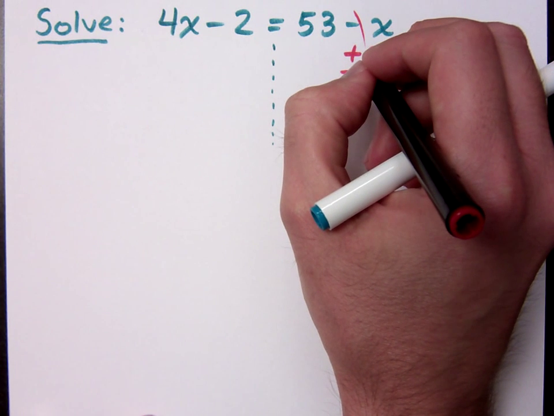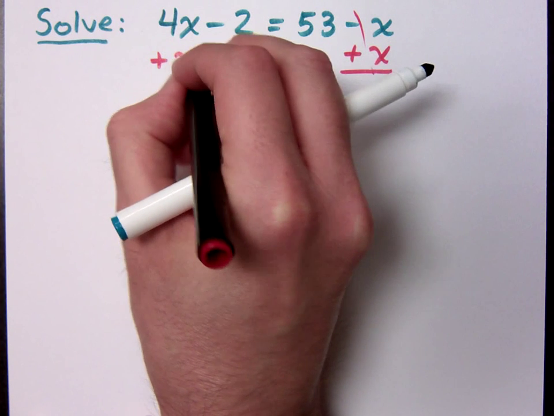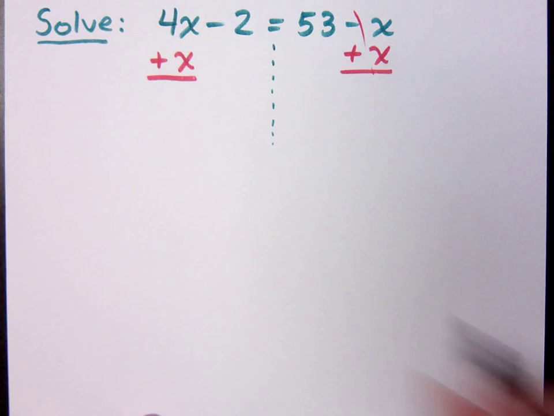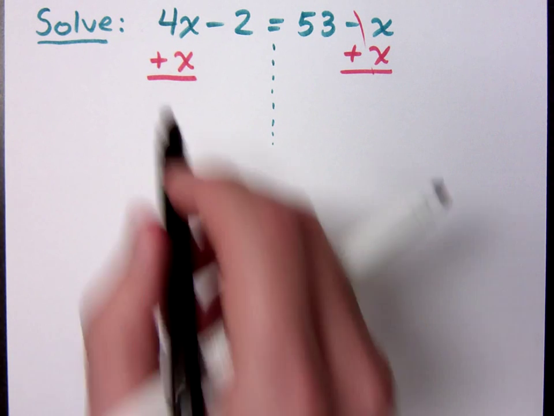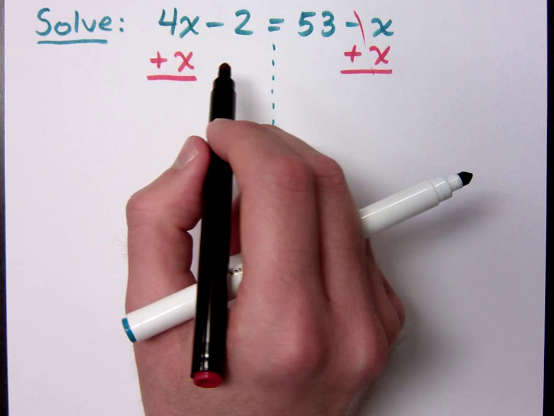When I add x on the left side, I only get to add it one time. Put it underneath its like term. Doesn't that make sense? Would you put x underneath the 2? You could, but it doesn't line up with its like term if you do that.